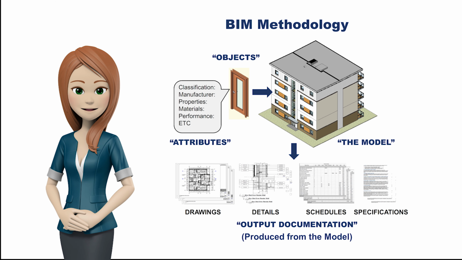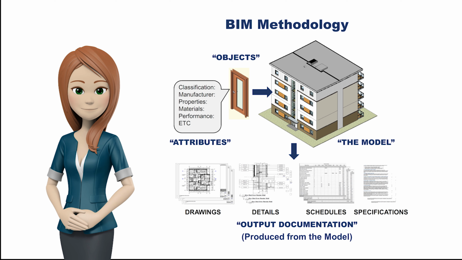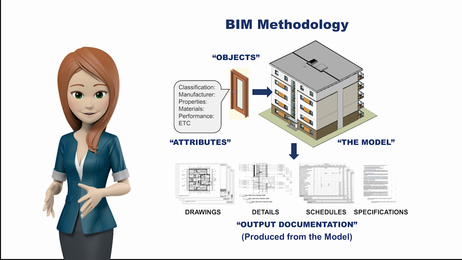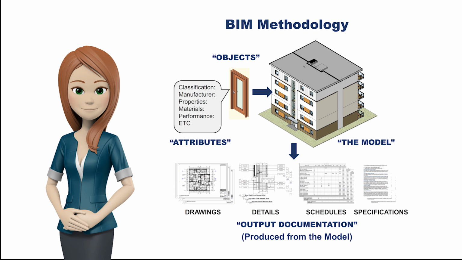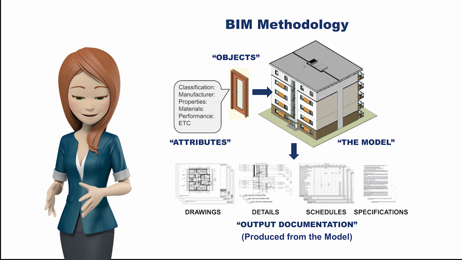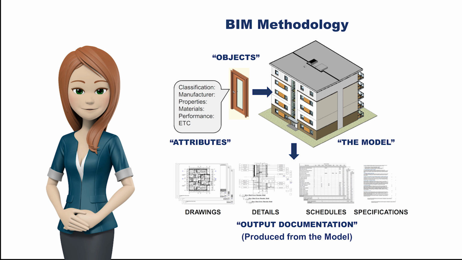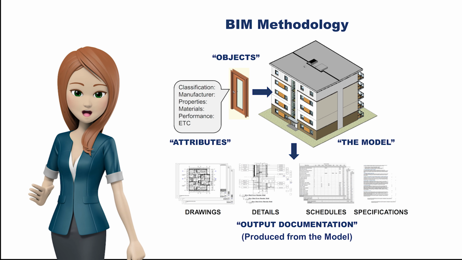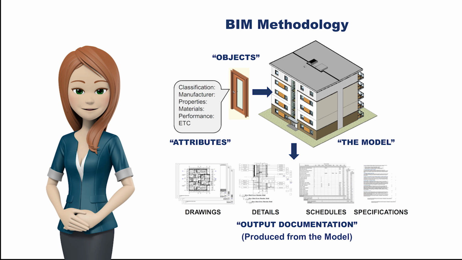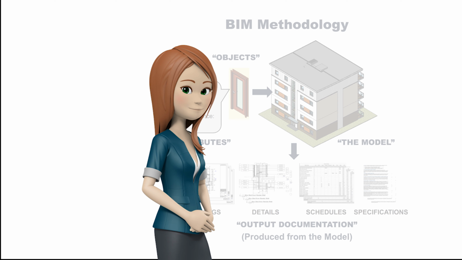Secondly, when changes occur, as they always do, you are not having to amend several documents individually. You simply make the change once in the 3D model, and that change is automatically reflected in all the output documents which are produced from the model. Thirdly, since all the output documents in BIM are being generated from the same underlying model or database, you don't have to spend excessive time checking and cross-checking the documents for coordination issues, errors or omissions, as you have to do in traditional practice when making changes in several documents individually.